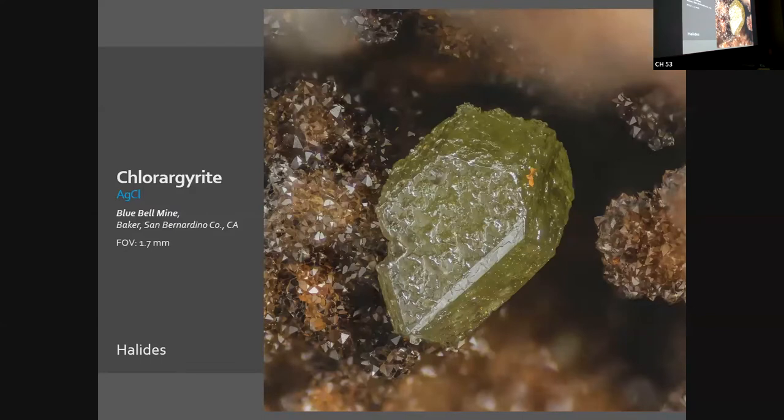Yeah, it's silver chloride. And it acts exactly like you would think silver chloride does if you were ever a photographer with black and white film. If you expose it to light, it pretty rapidly gets a dull sheen to it. But if you leave it out in the sun for more than a day, it'll turn black. So I had to take that picture and then I wrap them in foil.